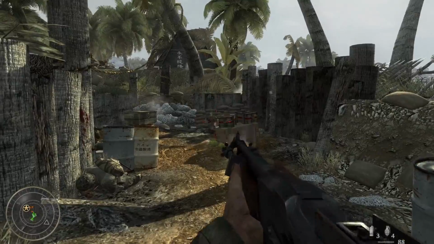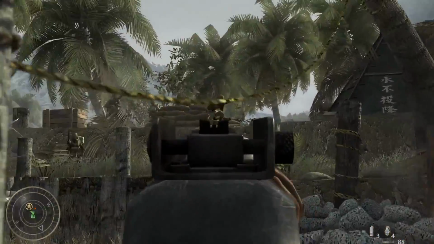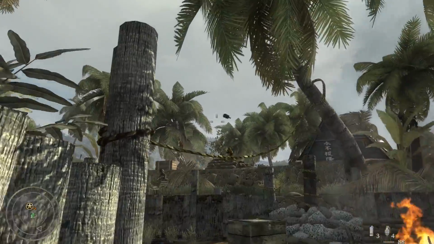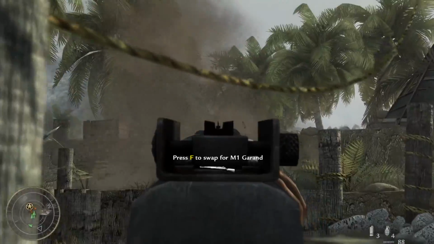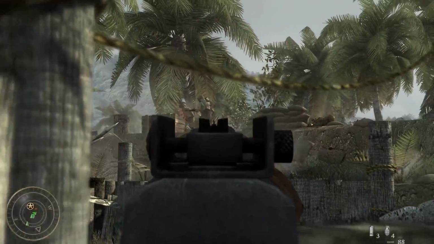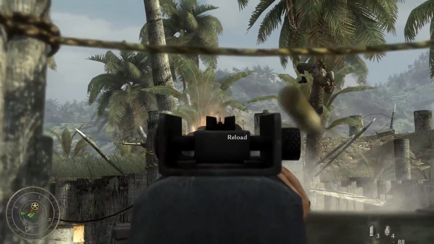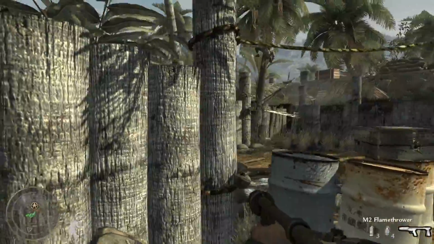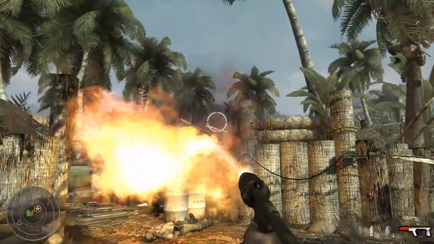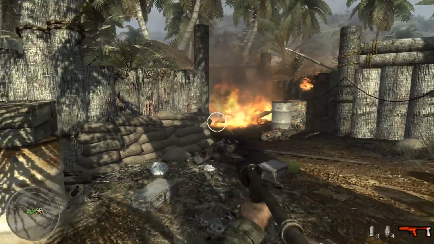What are you doing? Get out of here. Yes, I'm shooting from the hip. What of it? Alright. Let's see. We gotta move up here, but it's just... Look at this shit. There's a lot of them. Flamethrower time. Fire will purify everything.